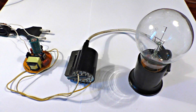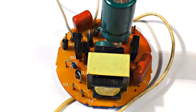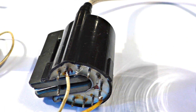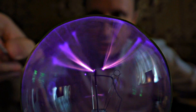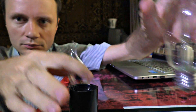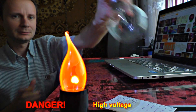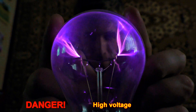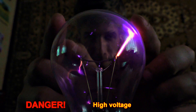The energy-saving light bulb electric circuit board increases the frequency of the whole circuit from 50 to a few thousand Hertz. In turn, the transformer increases the voltage of the whole circuit from 220 to tens of thousands volts. Such a high voltage causes ionization of the inert gas inside the light bulb. This is where the plasma comes from. Why don't we get electric shock then? The current inside the light bulb is really low, in spite of the high voltage. You need to be very careful in order not to get exposed to 220 volts.